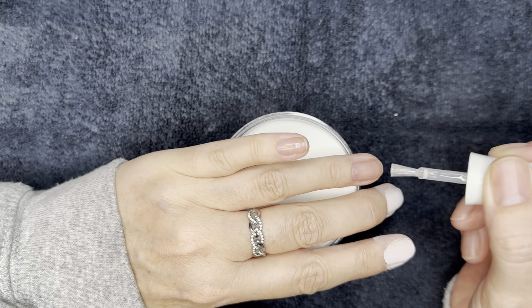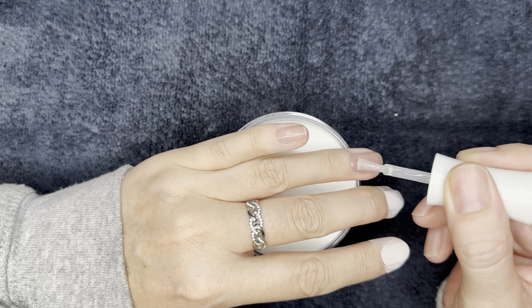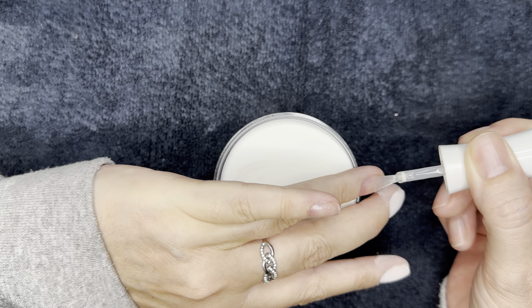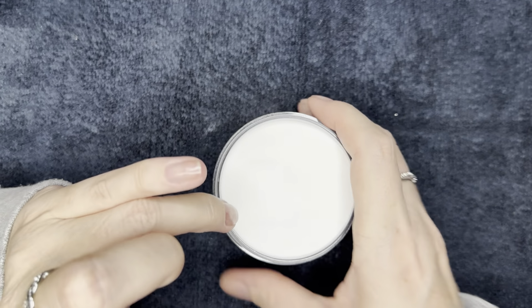I was literally obsessed. And wait till you see it glow in the dark. I cannot. This was so perfect. I impress myself. Am I inflating my own ego? Yeah, a little bit, but just let me have my moment.